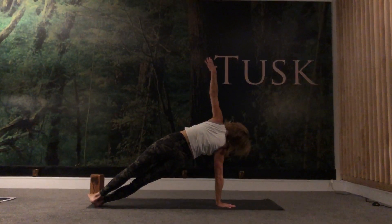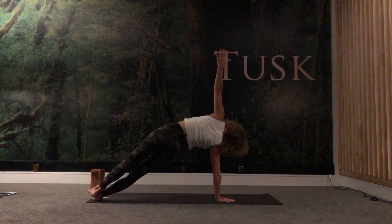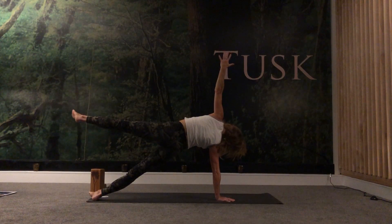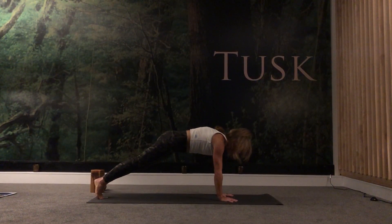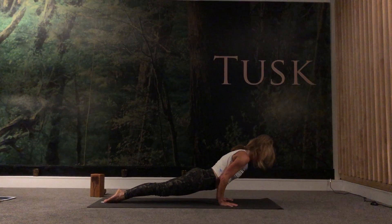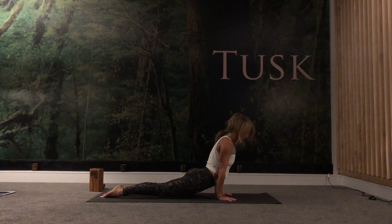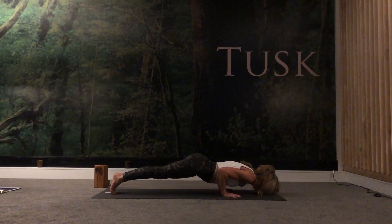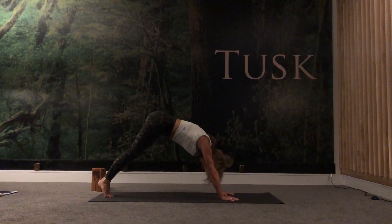As you exhale, take the gaze down, drop the right hand down. Roll over your toes to the right — Vasisthasana. Stacking left foot on top of right, stacking your legs, hips, shoulders. Reach up, lifting the left hip as high as you can, maybe lifting the top leg up. Keep breathing. Then drop that left leg, drop the left hand down, roll into your high plank. Reaching forward, coming through chaturanga, elbows in, coming halfway down. Untuck your toes, open the chest, straight arms, point the toes, take the gaze up. As you exhale, tuck your toes under, come back into your high plank, drop down to chaturanga, push back up to high plank. Exhale, back into your downward facing dog.